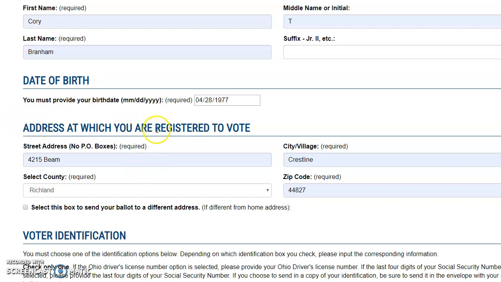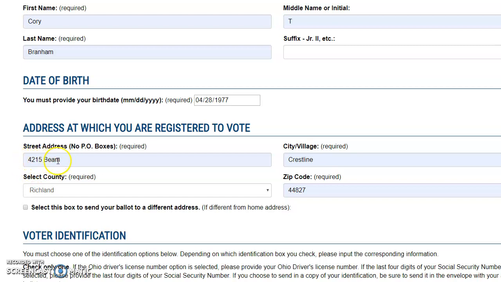The address to which you are registered to vote. If you have a P.O. box or a business mail, or say you travel for work, you are a travel nurse or you're a firefighter, whatever the case may be, you're in the military being the obvious one. In those cases, you are registered to vote in Ohio because of your Ohio residency, even if you get your mail in another state or in your P.O. box or at your business. What this wants is your Ohio address. Why are you allowed to vote in Ohio?